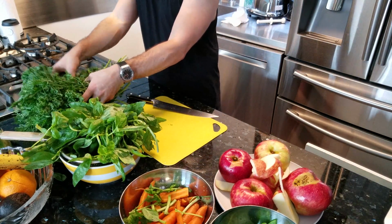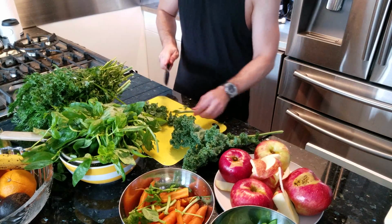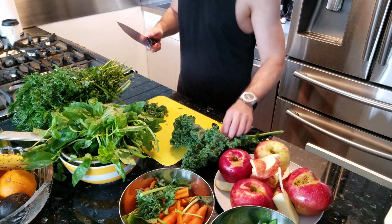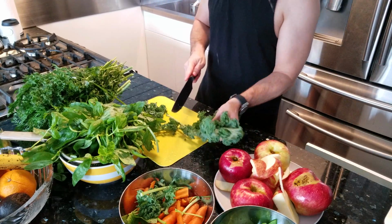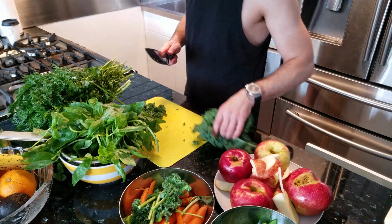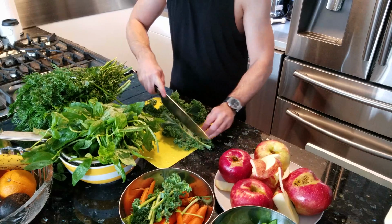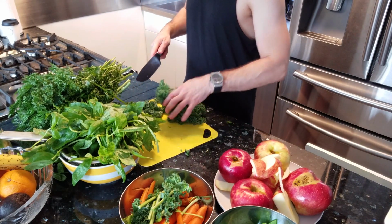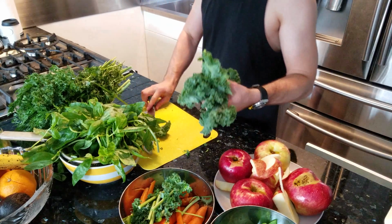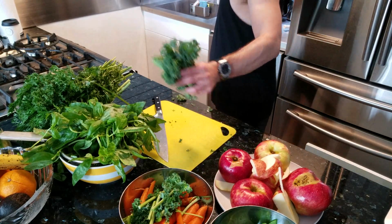And then we have the kale. So the kale is easy. You cut the stems, again, cutting these thick parts about that big so they will get into the juicer so that it can crush them up without getting stuck. And these things, really, I just cut them in half, the leaves, lengthwise. And this you don't have to worry about too much because you can shove it into the juicer with this little plunger thing.